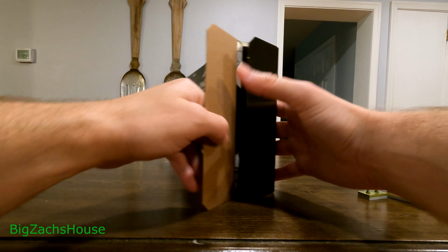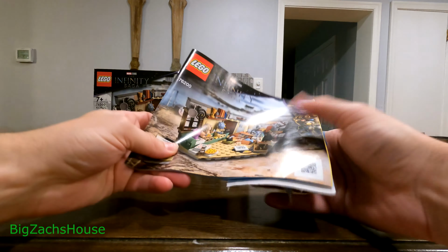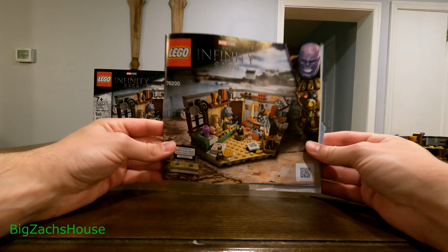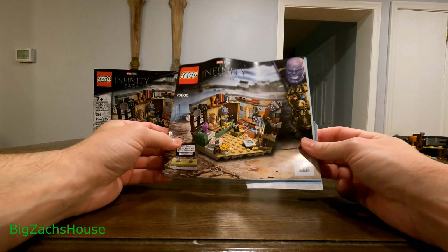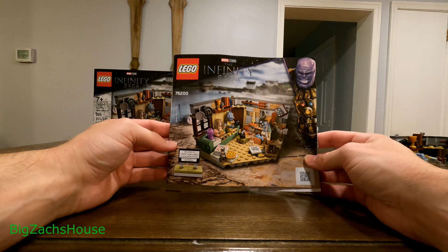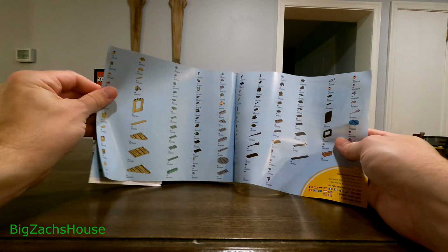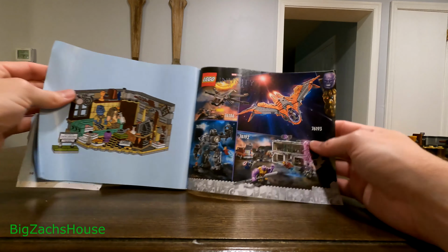And then quickly moving on to the manual. This manual came and it was garbage. Bent up real bad for me. Looks like some of the pieces were taped together, or the manual was taped together. So this is one of those times where I was not happy with the manual, unfortunately. Got your piece list on the very last page.